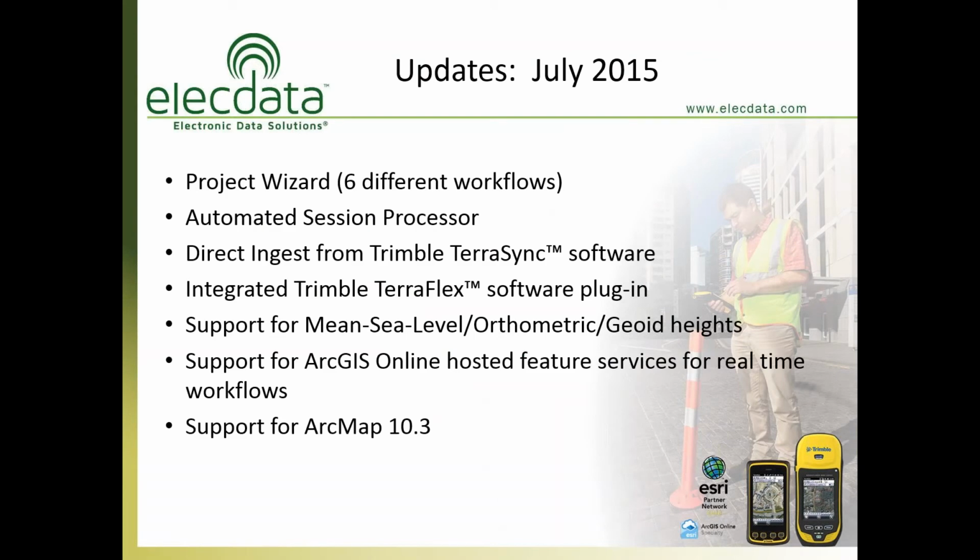Some of the updates that have taken place this summer was the addition of supporting up to 6 different workflows. There's also a new automated session processor. Some of you that may have used GPS Pathfinder Office in the past may remember the batch processor. The batch processor was a way that you could automate several different functions. You could bring the data automatically into your PC, have it automatically corrected, and then have it automatically exported. This session processor is much the same.